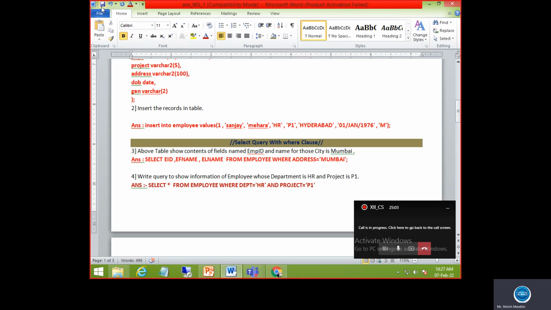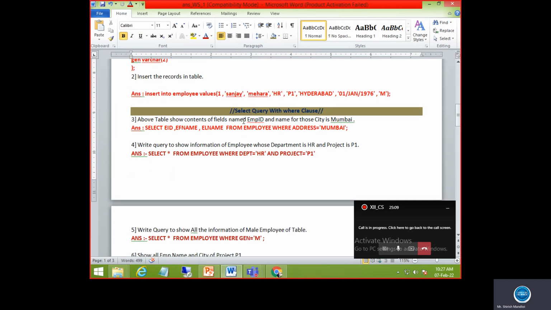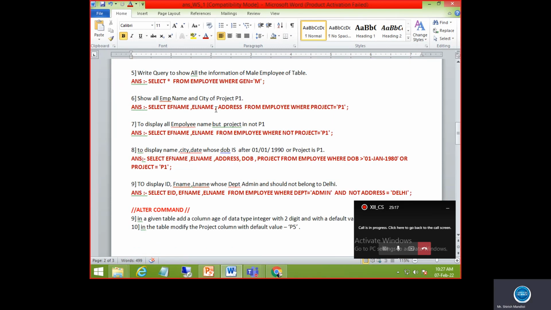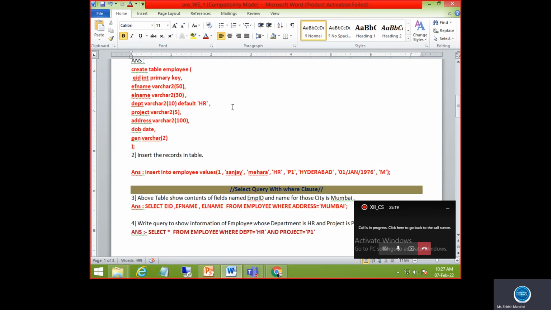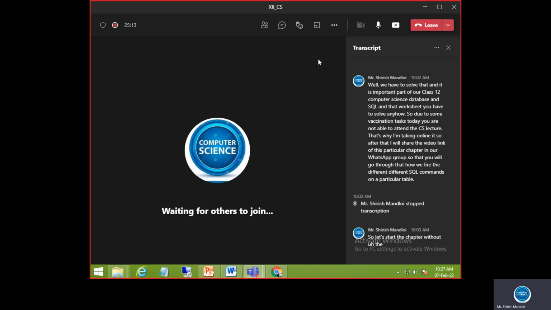So this is the answer. I hope you will get all these things clearly and properly, how to create table, how to fire, and how to understand the query one by one. It is given, everything is here. So dear students, this is about the 9 queries along with the creation of table. I hope you will get and understand it properly, and I am just closing this online lecture here only.